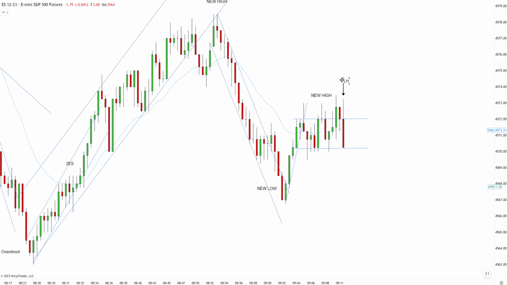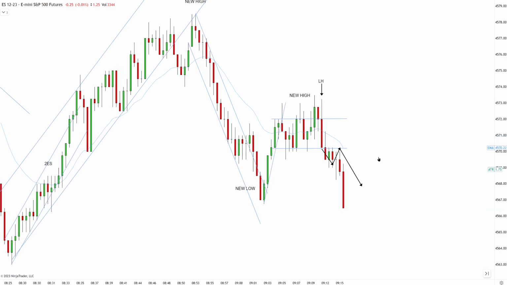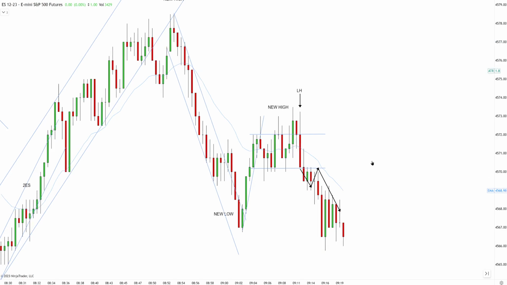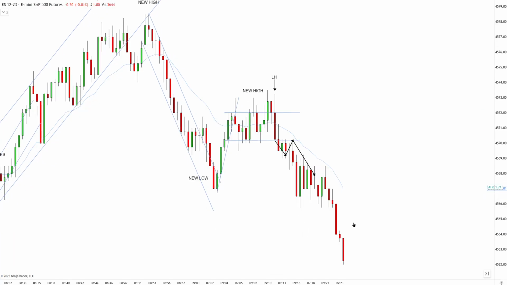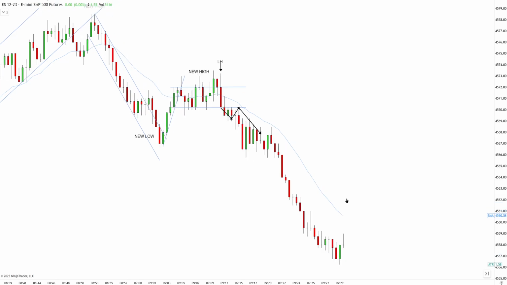Because what you want to see, you want to free yourself out of this congestion. And you want to take something like this: breakout, pullback, legitimate lower high. Can you get it? We cannot, because the market never formed a lower high. You have a new low, first entry short, second entry short, far from the EMA, we cannot take. New low only first entry short, and the market continues working lower like this.